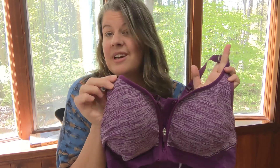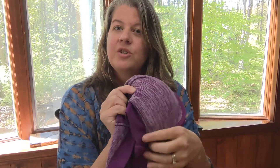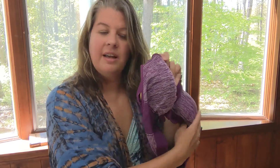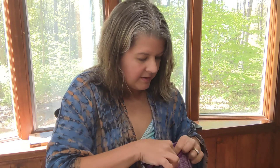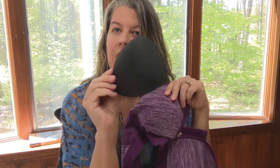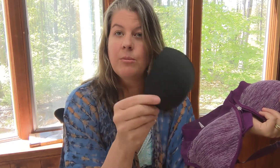One of the bras I slide into most often simply has a pair of knitted knockers tucked in them. I'll even throw them through the laundry with the knitted knockers in place because it's so much easier to just leave something stuffed in the bra. This bra does have a pocket for sliding in prosthetics, but it's not specifically a mastectomy bra so the pocket isn't as big and it's a hassle. But by itself it gives a very normal profile — very lightweight — with a knitted knocker plus some standard bra padding that you can buy through Amazon or sewing companies for a couple bucks.